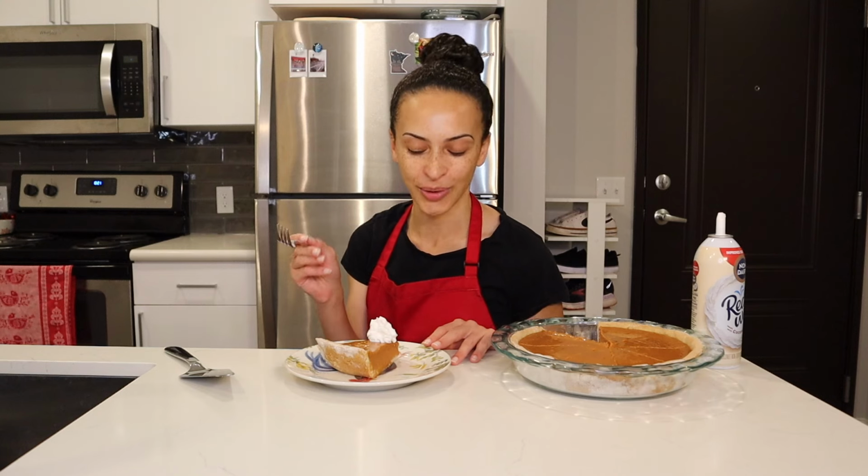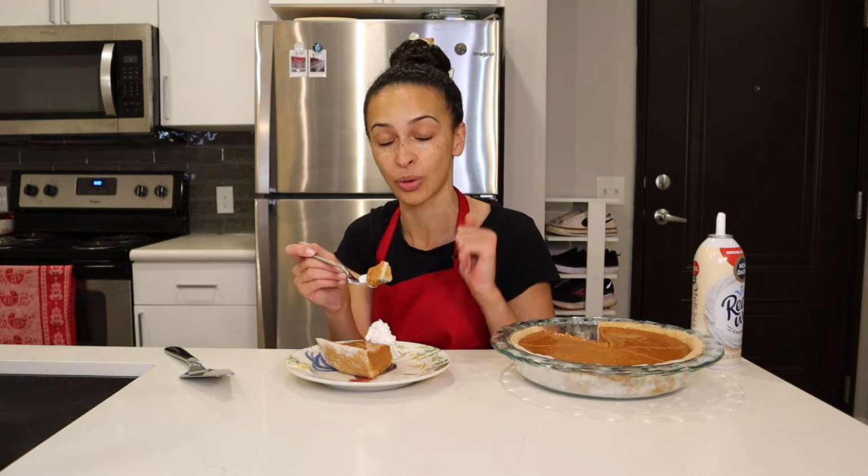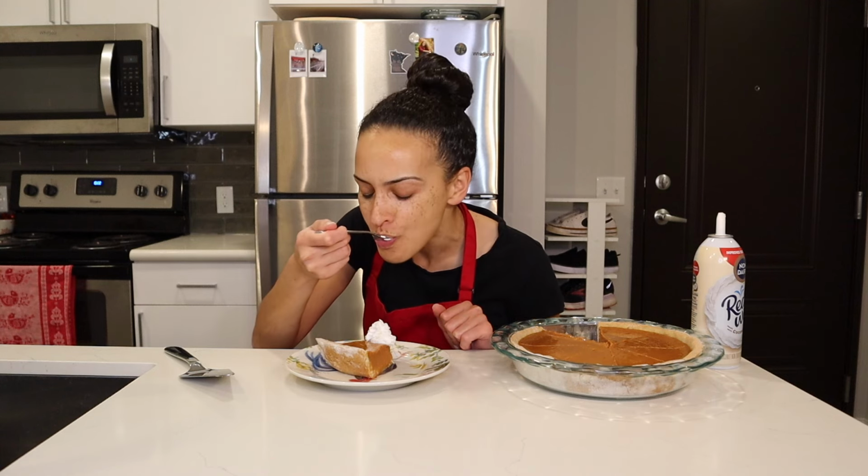And now after all this work, it's time to enjoy. I want to get all of it, the filling, the crust, and the whipped topping. So cheers. Let's see what this pie tastes like. I'm so happy with that.